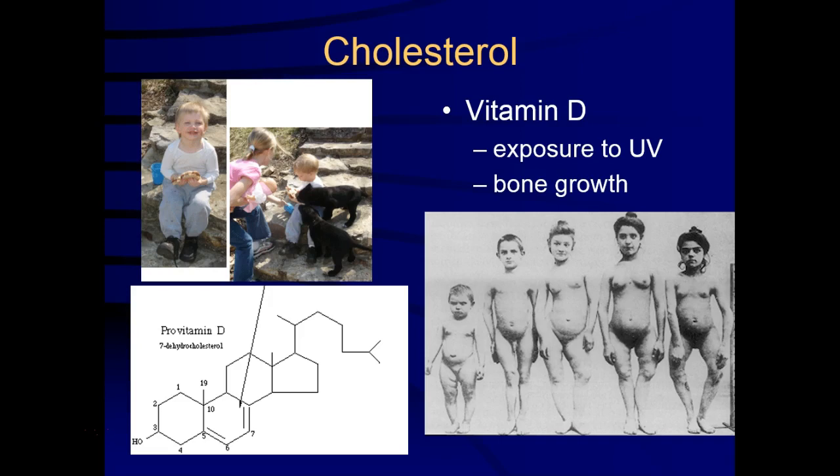Now, how do we get vitamin D? It turns out cholesterol is transformed into a prohormone, a vitamin D prohormone, and it only becomes activated when it is exposed to ultraviolet light. So it's in our skin. Now, we have a balance. It's an uneasy balance. We know that ultraviolet light can cause genetic mutations. That's why tanning is a really terrible idea, because a tan is your skin's response to damaged DNA.